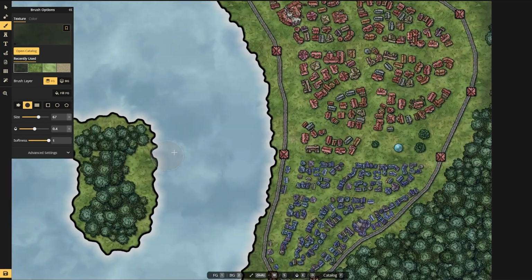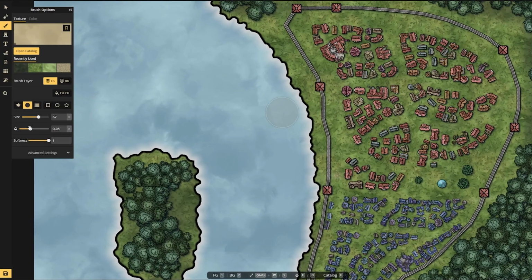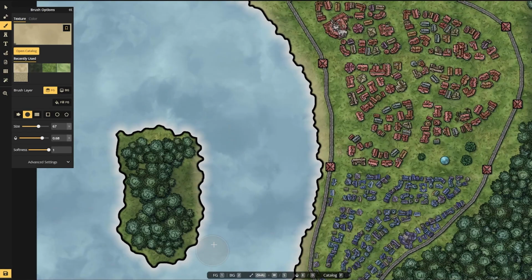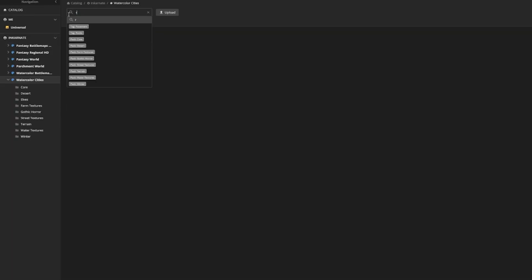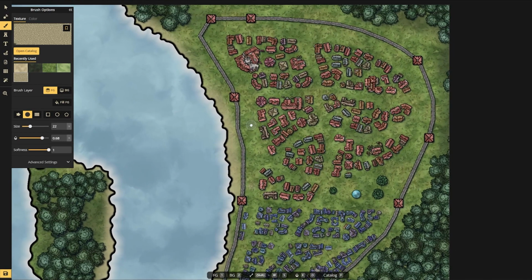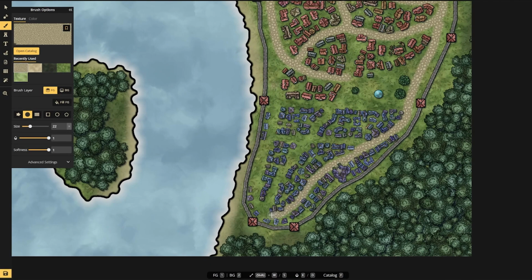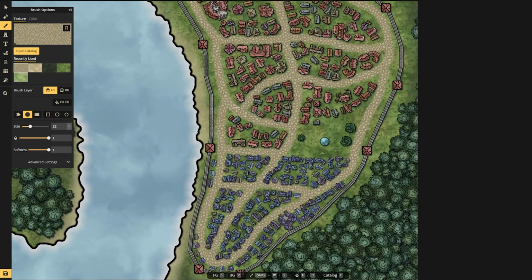So I go through and I do the basic green, and then I do a darker green around the forest areas to make it better, and then I do a sand around coastlines. That way it looks more natural, and it gives some more variety to the map. So once you've redrawn your roads, you can go through and start to add special details to the map, like I'll do here in a second.